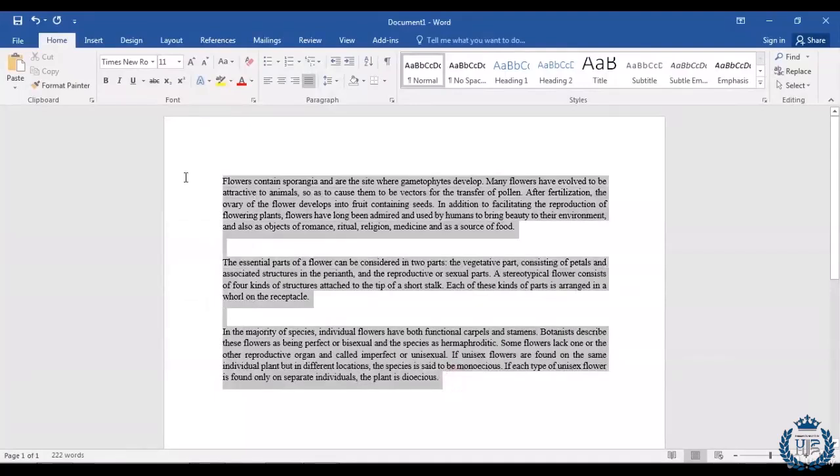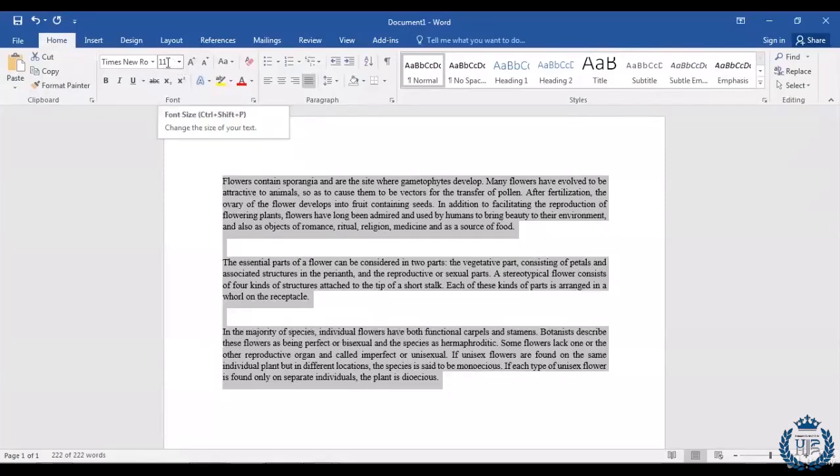We can use our mouse, or you can use Ctrl and A from your keyboard, and you will get the increase font size option and decrease font size option under the font tab area. As we want to increase the size of our font, we have to use the increase font size option.